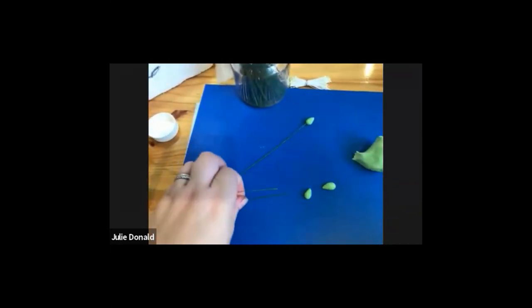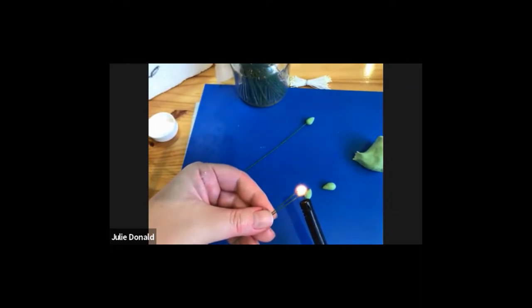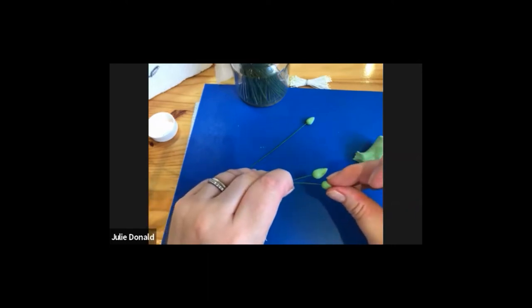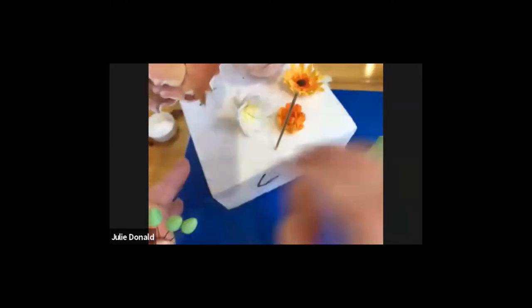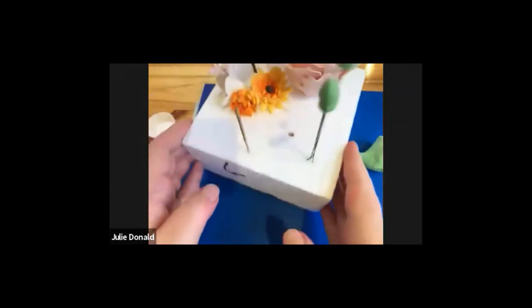I've also seen people dip their wires in glue — you don't have to do this burning thing, but Jeth was doing it on one of her things the other day and I thought what a great idea. There I've got two more — I'll just do two for the price of one. Who doesn't like a little bit of fire on a Saturday morning! And then I've got a piece of polystyrene here, specifically for putting my flowers into — it's very helpful because you can stick the wires in and your things can sit there out of the way.